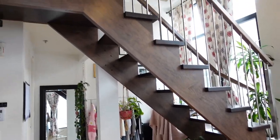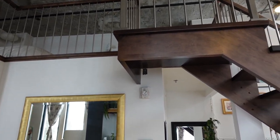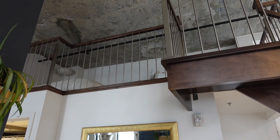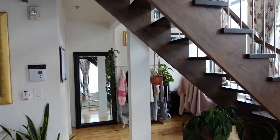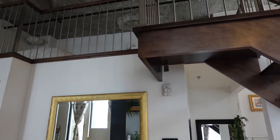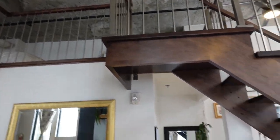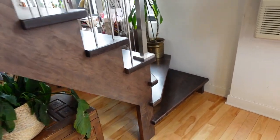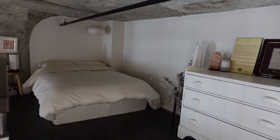Let's go upstairs now because I want to end with my office, which is my next favorite room in the house. My bedroom is upstairs. When I moved into this place, the tenant before me used this room down here — which is my office — as a bedroom and put his office upstairs, but I felt it would be so cozy and cave-like to have my bed up there. Let's go explore. We're going to go up the stairs. Okay, so this is my bedroom.